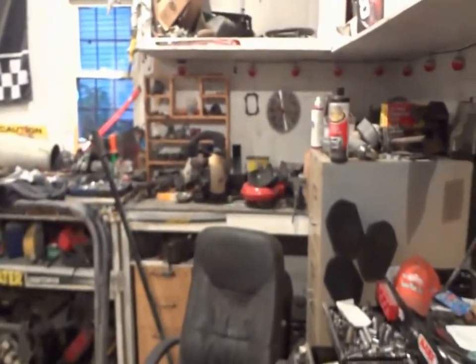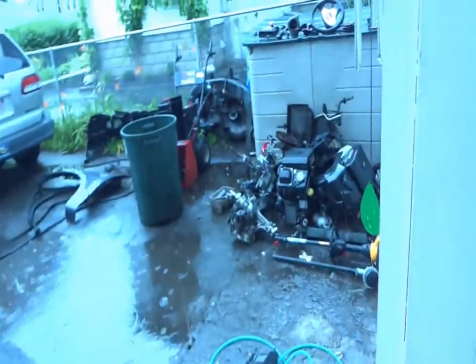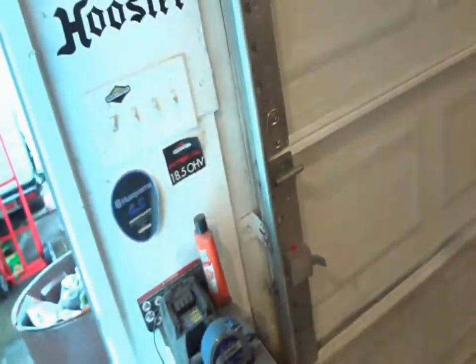I got two rocker cover gaskets to replace, two PCV valves to replace. We got the impeller fan on that thing we got to install. Get that thing going because he's been waiting very patiently for that. Not that he's going to be using it today or anything. Let's see. I got two motors sitting outside I got to test. They're sitting right underneath that big pile of mess out there. That big clusterfuck. Should be fun.